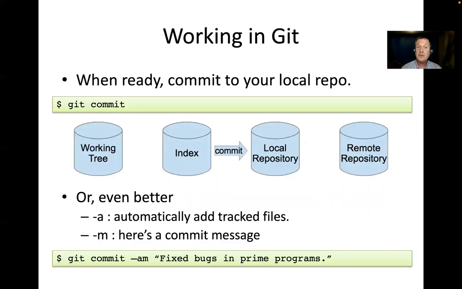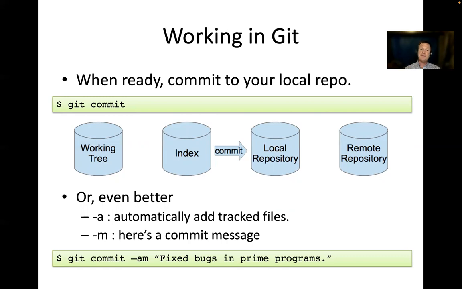And then when you do git commit, that puts a new version of all of the staged files in your local repository. When we did this in class, it brought up a text editor and it expected us to type a message in the text editor. Or like we did in class, you can specify a message with -m and then you don't have to type it into an editor, especially one that you might not be comfortable with.